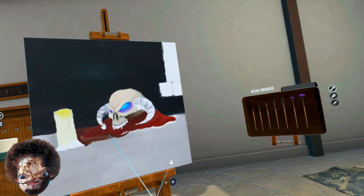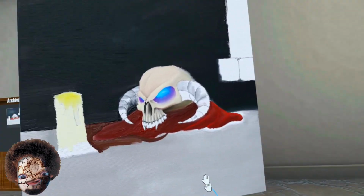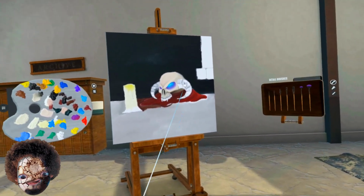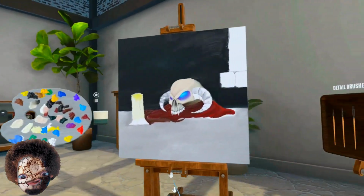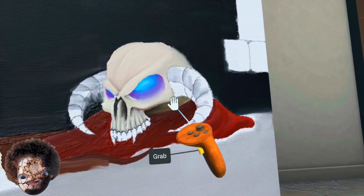Now, I worked on it coloring this cloth, and I shaded the bottom of this, but I had to go outside and do some work, so I had to stop, and I didn't keep the recording. It was, you know, a little bit of work. I colored the bottom of the skull here.